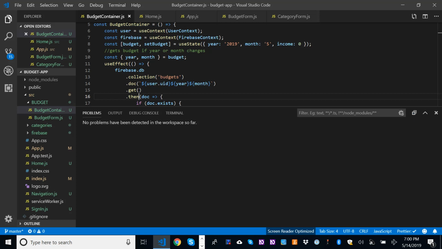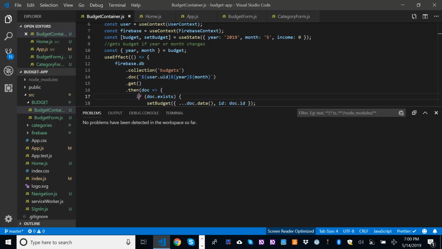Once we have the document, the .then takes a callback function that will contain the document that you queried for. You get a document either way, but if the document doesn't exist, there's a field called doc.exists, and that would be false if you had a budget that wasn't in the database yet, and you'll see that I checked for that.